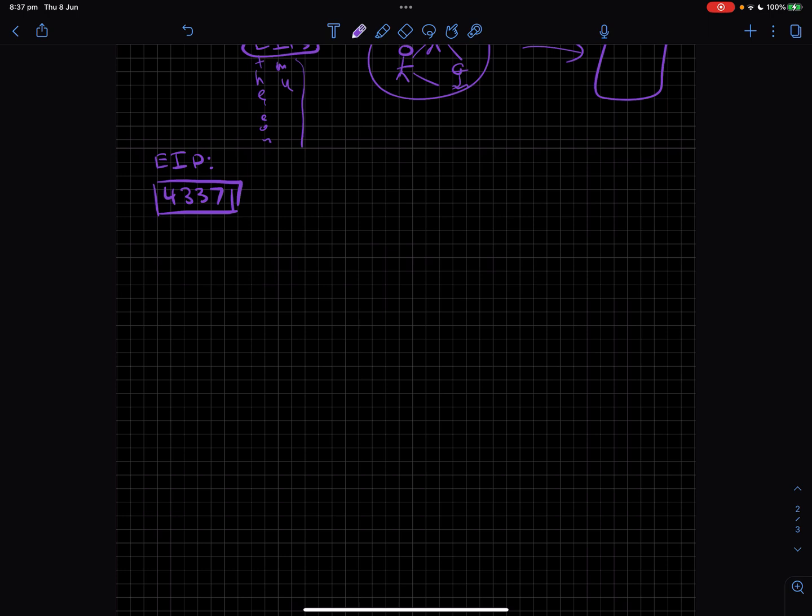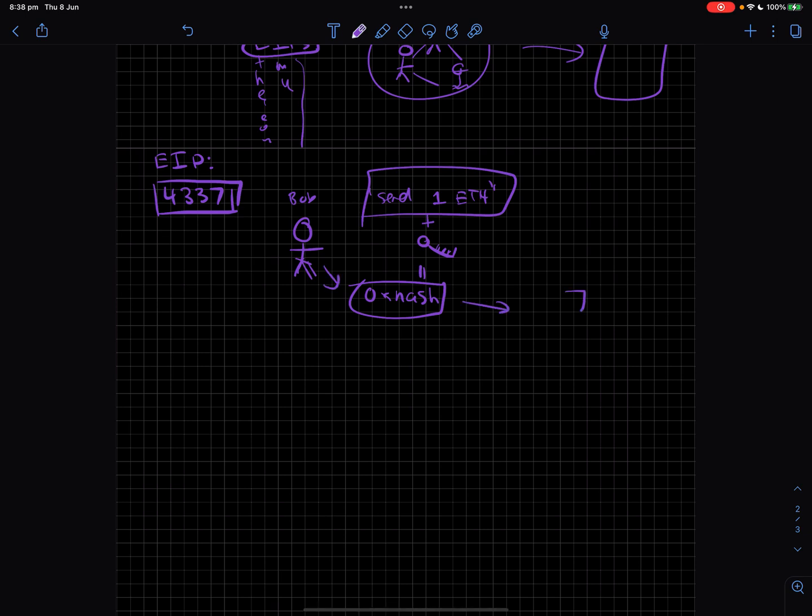Actually, before I explain how it works, let me explain how a normal transaction works for those of you that don't know. Basically, when I'm a user on chain, let's say we've got Bob and he says, I want to send one ETH. He will sign off with his private key, and it gives a hash, which is a signed message of his intent of sending one Ethereum. And he distributes this message to the network, to what is known as a mempool.